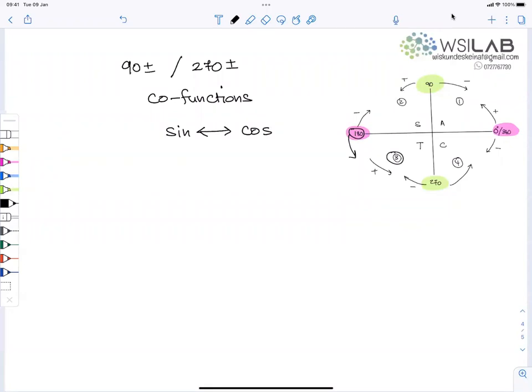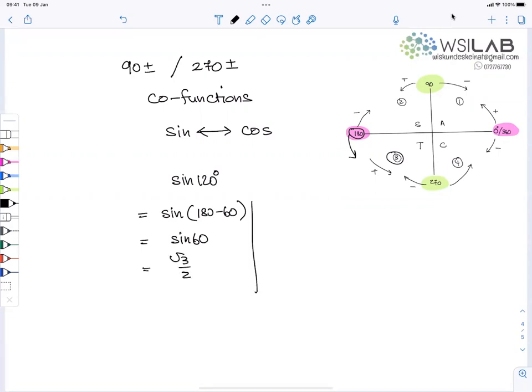I'll show you a couple of examples. So look at this. Say, for instance, we had sin of 120 degrees. Then we could have done it the following way. We've done it now a couple of times. This was the same as sin of 180 minus 60. And that's second quadrant, so it's positive sin 60. And that is root 3 over 2.